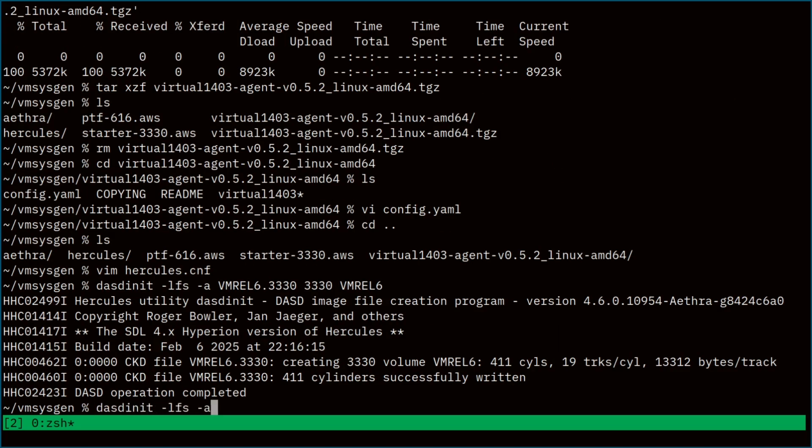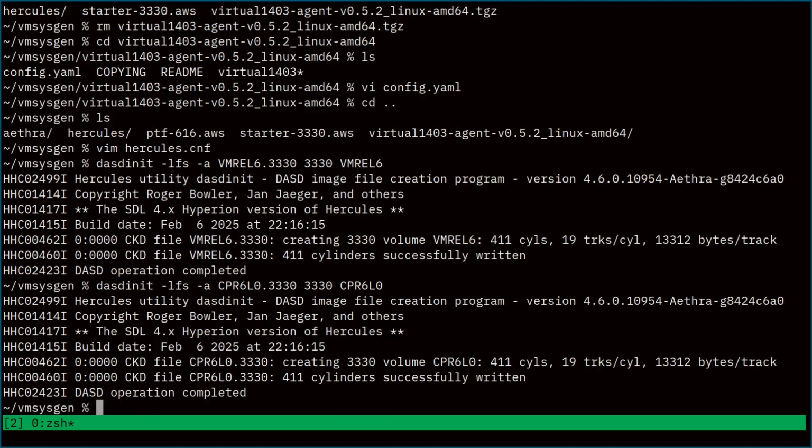Similarly, we'll DASD init the CPR6L0.3330 as a 3330 labeled CPR6L0. I don't use CCKDs, the compressed DASD files, because I don't need compression because I'm using a file system that has native compression, and I don't need the shadow file support because I'm using a file system that supports its own point-in-time atomic snapshots.